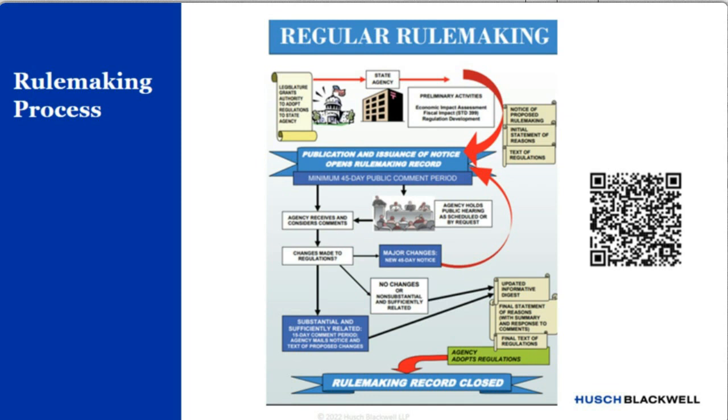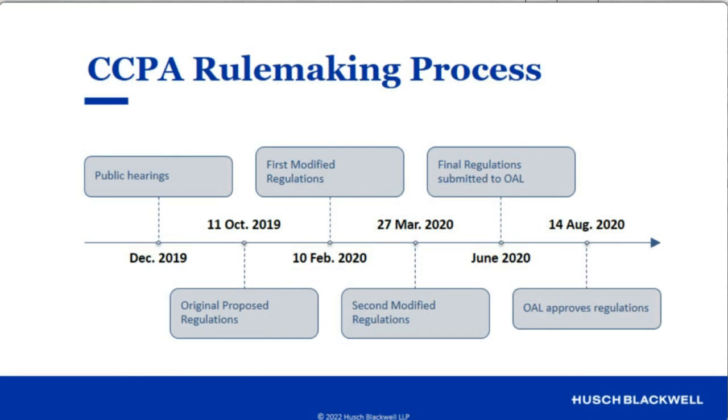What we can't determine, and why there's a lot of ambiguity here, is how many rounds of these are going to happen. What I think is useful is to look at the CCPA rulemaking process, laid out here left to right. October 2019 is when the original proposed regulation came out for that rulemaking. It takes from October 2019 until June 2020 until the Attorney General's office finally submits the regulations to the Office of Administrative Law. Note that in the middle, they went through two different rounds of modified regulations. That's what we can't figure out here. That's the unknown.